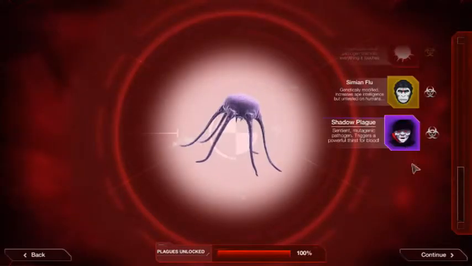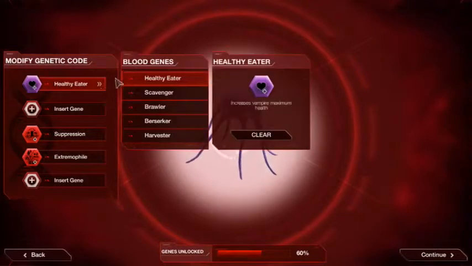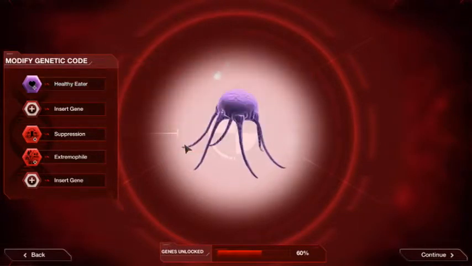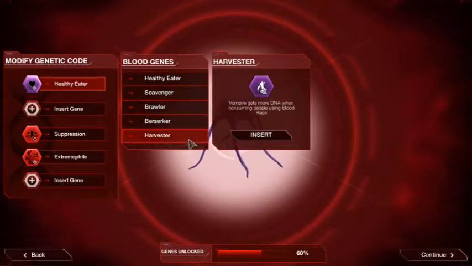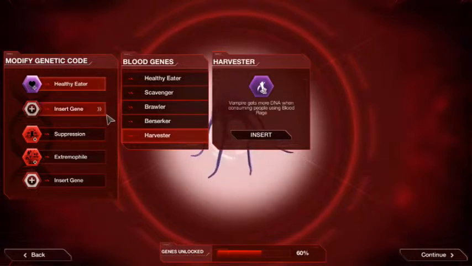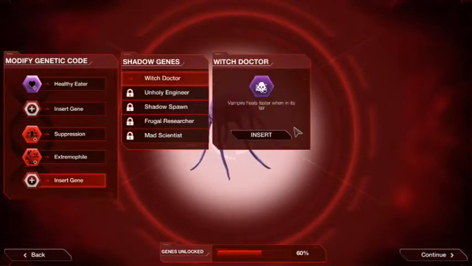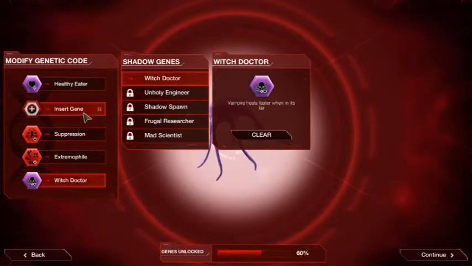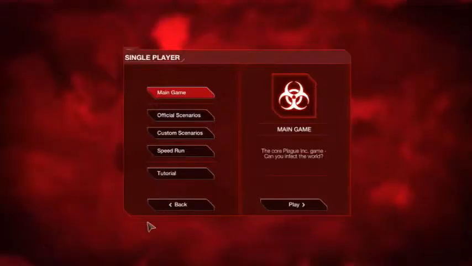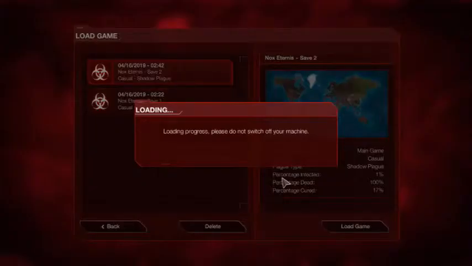We'll open up main game, Shadow Plague. I literally unlocked the genes in less than a minute and a half just by loading a save game from just seconds before the game ended. So I need to do this 9 more times, but because it's saved literally seconds before it ended, it should work again.